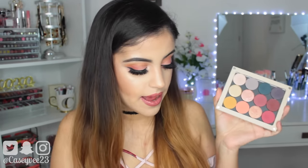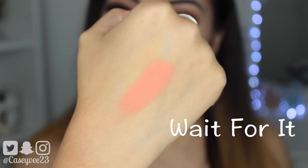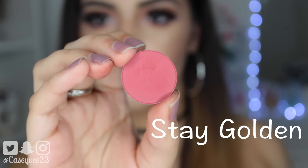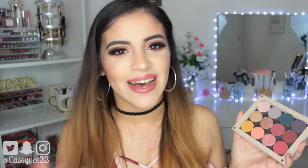You don't have to get it in the palette, but you will save $2 if you get all four shades, so you might as well. Then I have four of the singles that are not included in any of the palettes. The first one is Paper Tiger, which is a matte mustard. Next is Wait For It, which is a matte hot peach — I got it because I'm obsessed with How I Met Your Mother, so I thought that was an amazing shade name. Come and Get It is a very popular shade; people wanted it so badly that ColourPop released it — it's a duochrome rose with a gold flip. And the last shade I have is Stay Golden, which is a matte raspberry. If you've watched The Outsiders and you know Ponyboy — Stay Gold Ponyboy — I had to get it again for the name, but it's a very pretty shade.